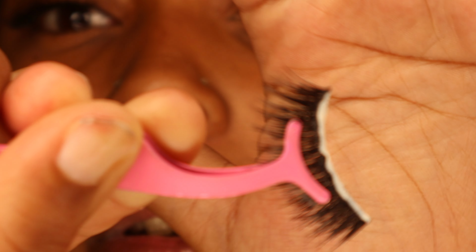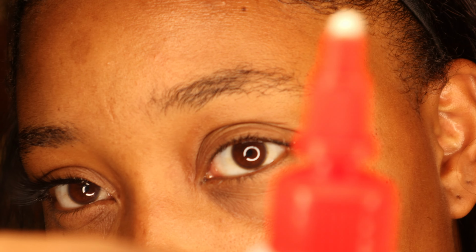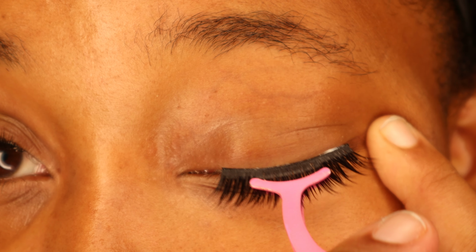I'm just trying to apply this one so you guys can see the final look. So you can tell that it's starting to get tacky because when it dries, it starts to clear up. So, I don't know if you guys can tell on the camera, but this is what it will look like when it's in focus. However, it's extremely white whenever it's fresh. It's not tacky.